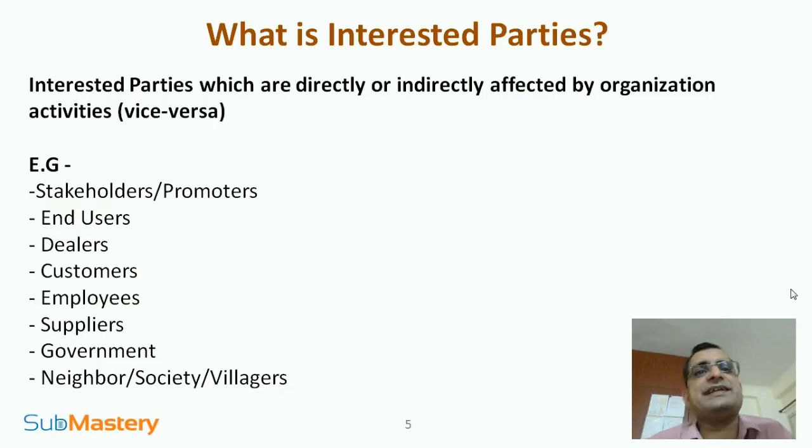And why is it telling us to identify the needs and expectations of interested parties? Because if we don't identify and address their needs and expectations, they can impact our quality management system. For example, what does a supplier want? A supplier wants timely payments. If we don't make timely payments, a small supplier might not be able to give you regular supplies, which can stop your supplies and result in customer dissatisfaction and stoppage of the line. So it is important that we identify the needs and expectations of these interested parties.